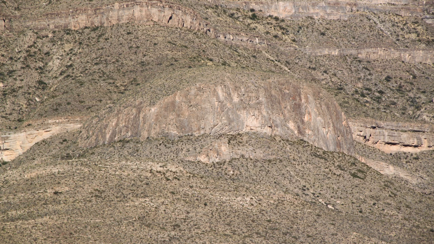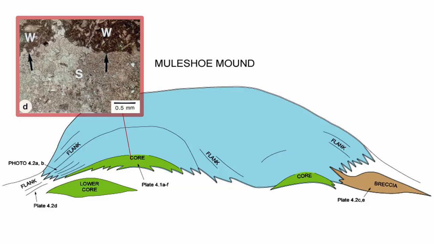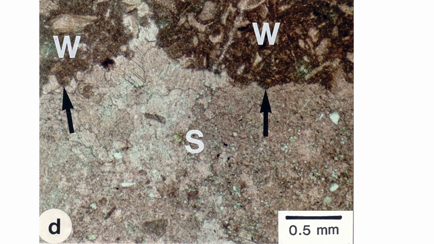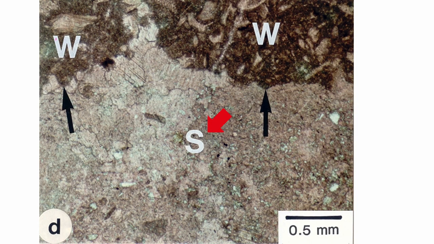You see this beautiful mounded structure and the flat top that I already mentioned. Muleshoe Mound can be divided into multiple cores: a lower core, a central core, and a core on the right, plus flanks. The cores are made of wackestone — that big W indicates the wackestone — a fine-grained lithology with fragments in it; that's the mud itself, produced by bacterial or algal organisms. It is lithified early, which explains why we can maintain those really steep geometries on the mud mound. Within the mud mound itself, there's also a lot of porosity. The big S here represents stromatactis, which is porosity typical of mud mounds. At Muleshoe Mound this stromatactis was completely filled with cement, but in other mud mounds in the subsurface it may not be, and that's why these mud mounds can be really interesting reservoirs.